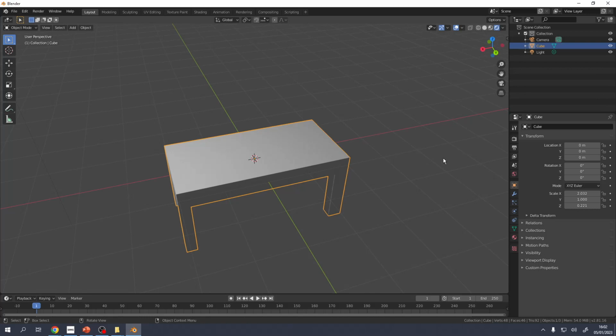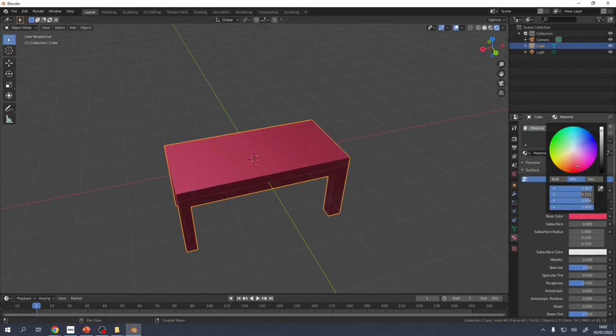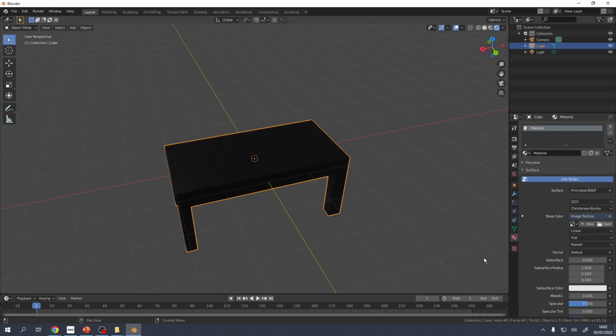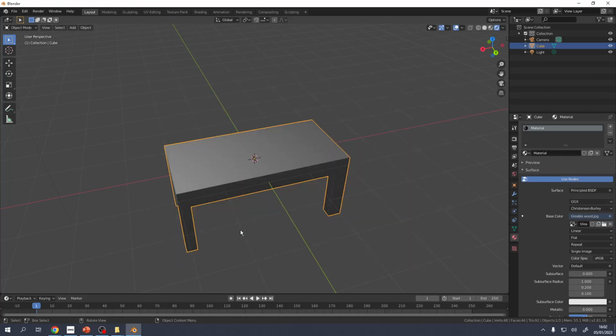Hopefully in Blender, we can make a material. Instead of changing the color for all of the vertices, we can click the little blob and add a picture. So let's put an image texture, find which image. So open that image, go to a Blender folder. What did I call it? Tileable wood. There we go.